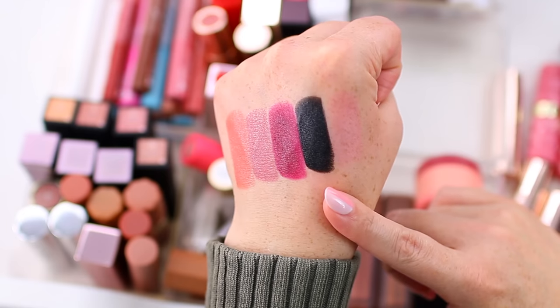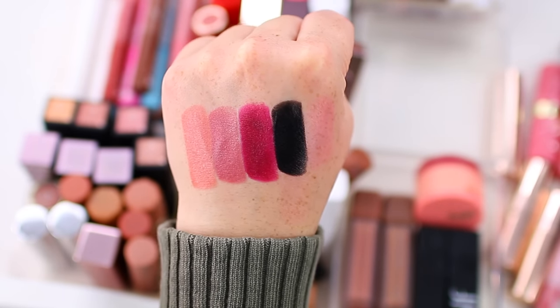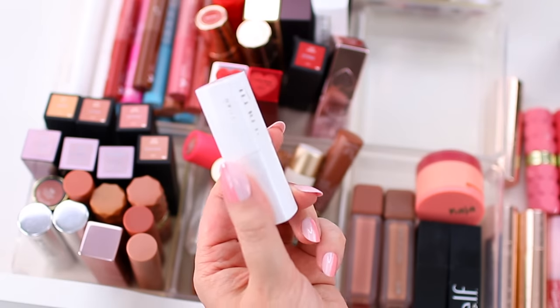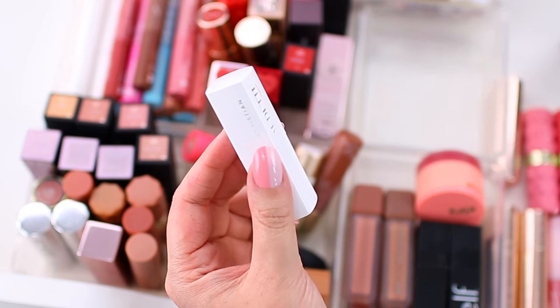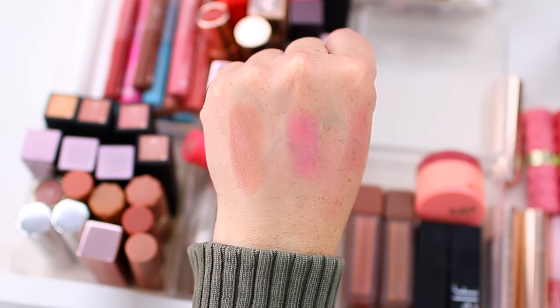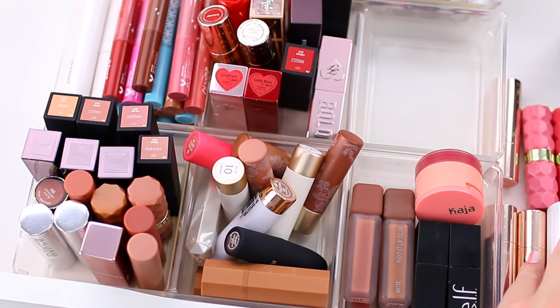I wouldn't normally wear black lipstick, but I thought maybe mixing a little black into a deeper berry would darken it without being full-on black. This is one of my favorite lipsticks ever — not only because of the shade but because of the memory surrounding it. This is the Christian Audette lipstick that Mel Thompson created in the shade Beauty. She also did a pretty orangey one called Puffin. Beauty has been one of my favorites ever since she launched it. I just miss Mel and her videos so much — she was one of the sweetest people ever. I'll always keep this lipstick, but also because I do wear it and it's gorgeous.